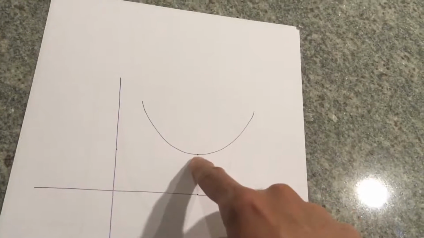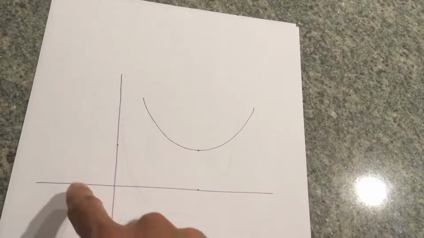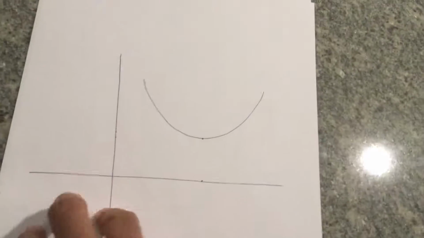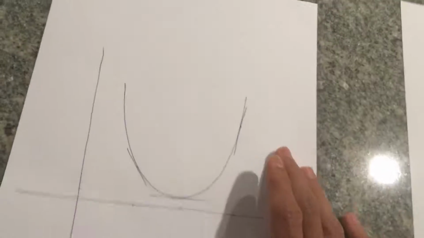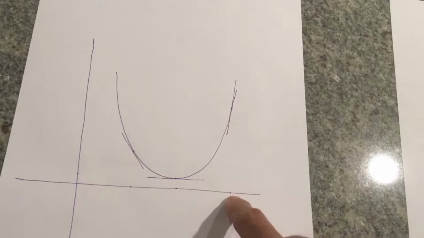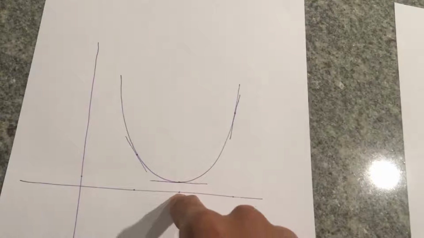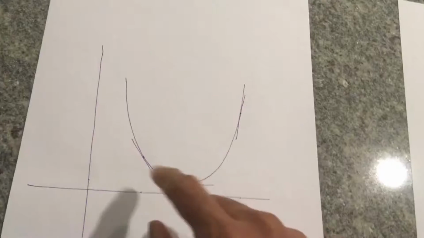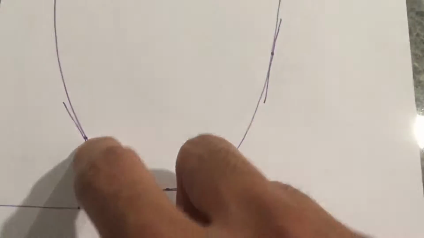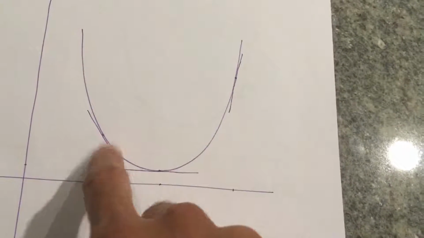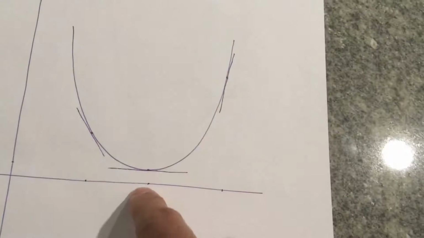So we are interested in this point where the cost is lowest, and this axis is W, and we are interested in finding this W. So when the machine initially randomly assigns W, it can lie anywhere on that line, and for us to be able to come up with this point, we have to use the trick of tangents. So let's draw tangents at various points of this curve. For instance, the tangent at this point is this, the tangent at this point is that, and the tangent at that point is this. And the corresponding values of W are this for this tangent, this for that tangent, and this for this tangent.